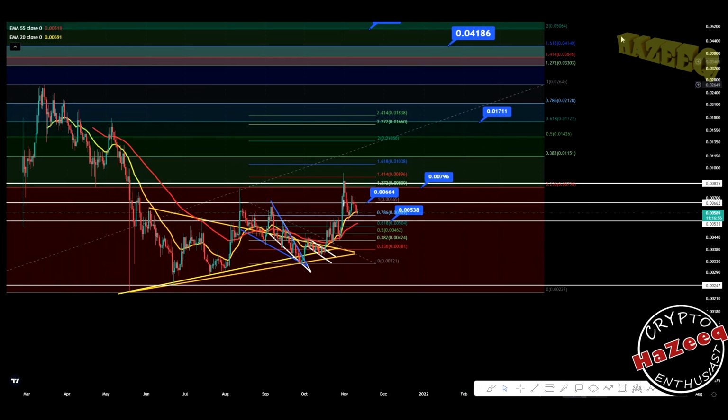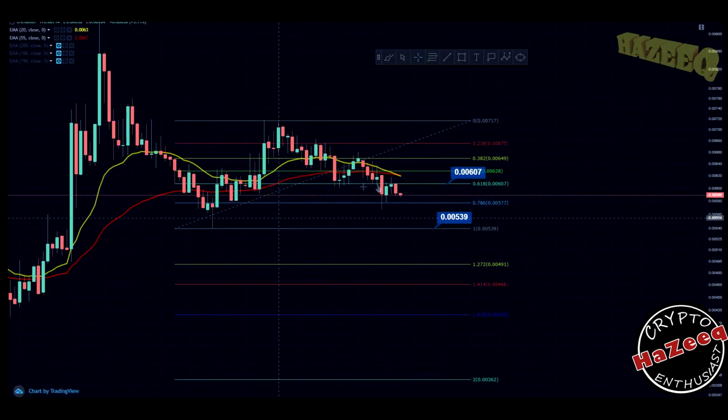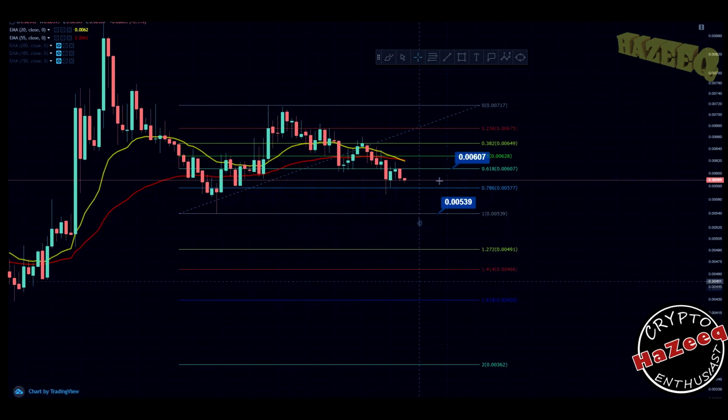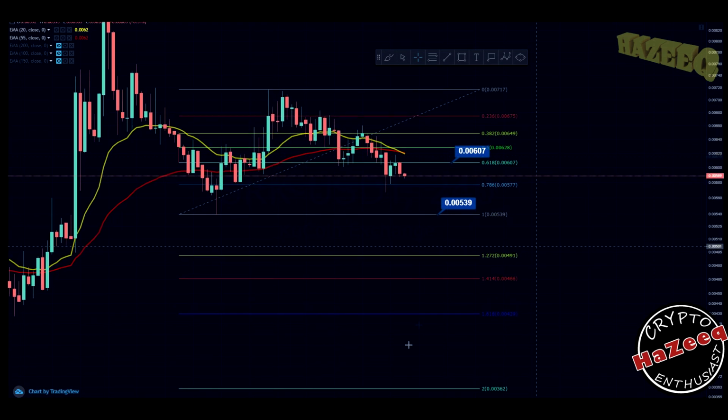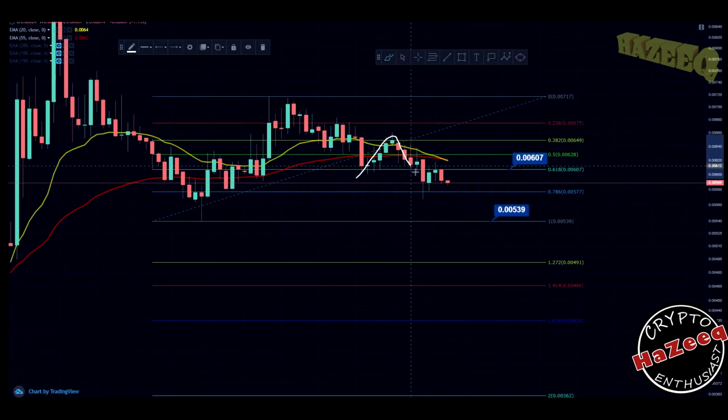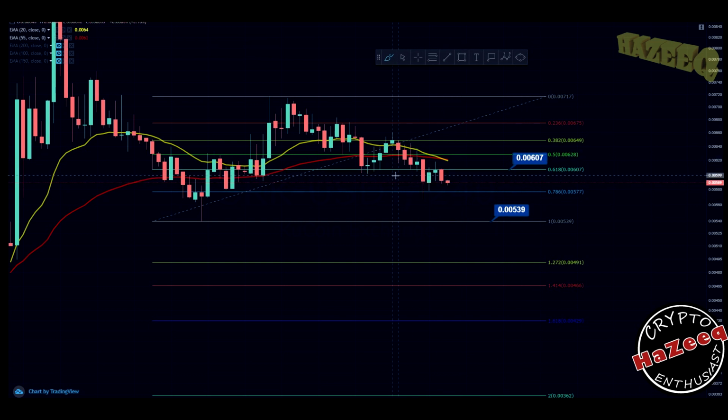Now, let's jump into KuCoin. On the 4-hourly chart, I just want to real quick give you this fib retracement that I set up from the swing high to the swing low over here, with the fibs targeting to the downside, just so we can see where we can have a bounce and where to look for support. What essentially happened is we have a bullish cross happening right now, which is bearish in itself. And we went down, and now we're hitting our head on the golden ratio, the 0.618. So that is a confluence to the fact that we're breaking down.